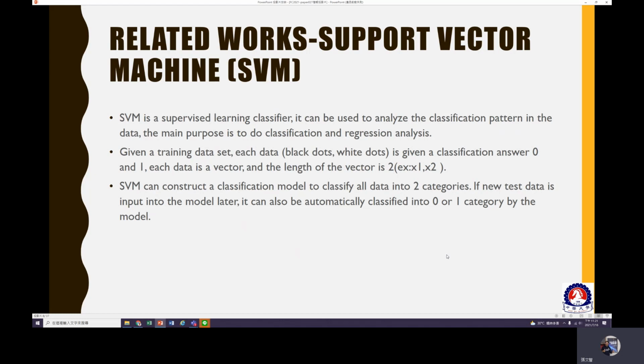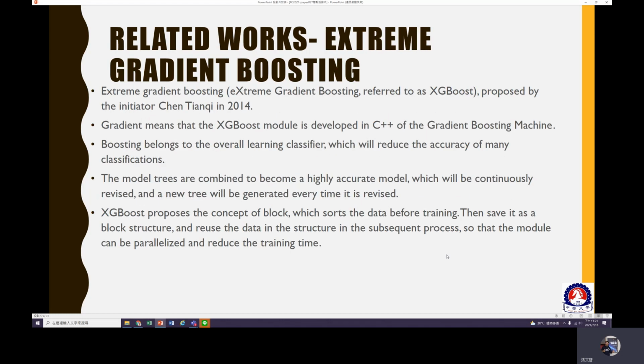The fourth one is extreme gradient boosting. Extreme gradient boosting refers to the XGBoost proposed by the initiator Chen Tianqi in 2014. The gradient means that the XGBoost model is developed in C++ from the gradient boosting machine.